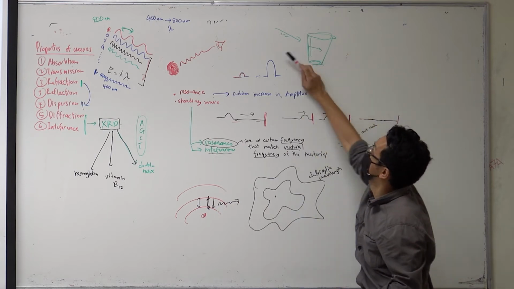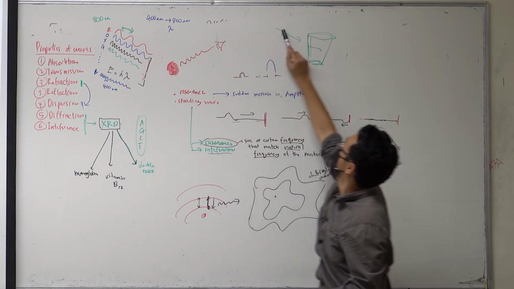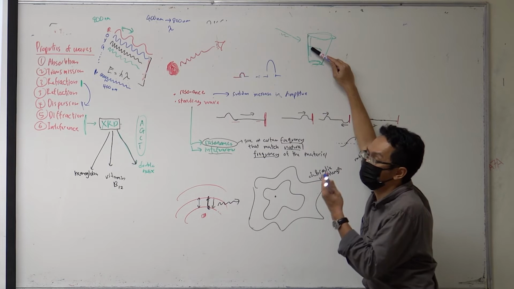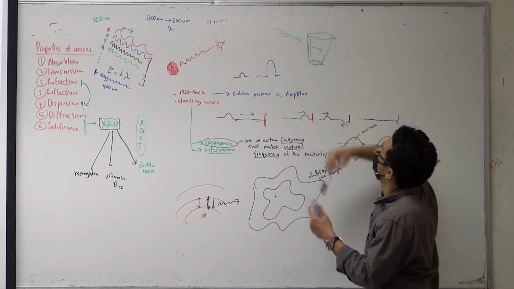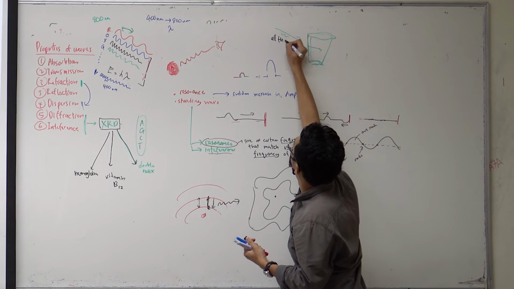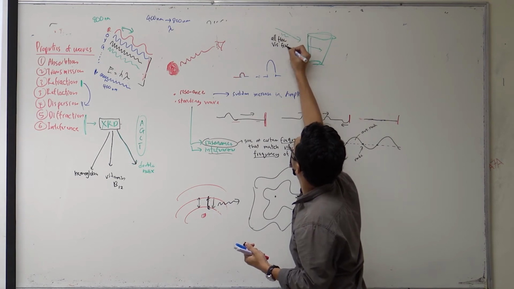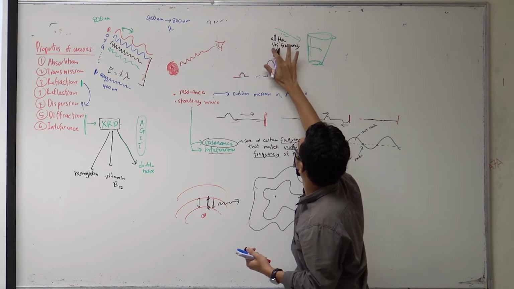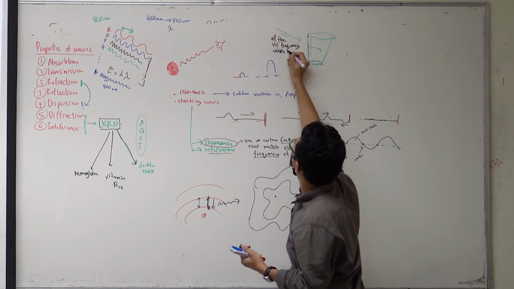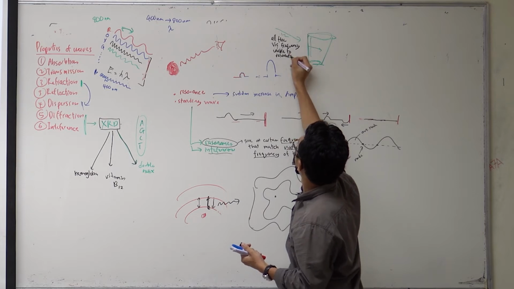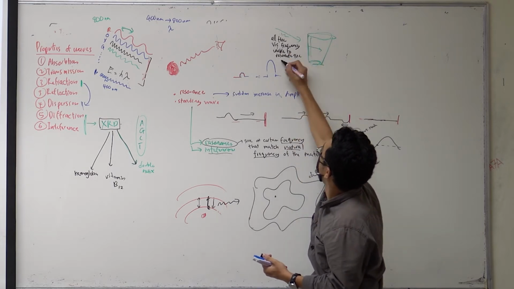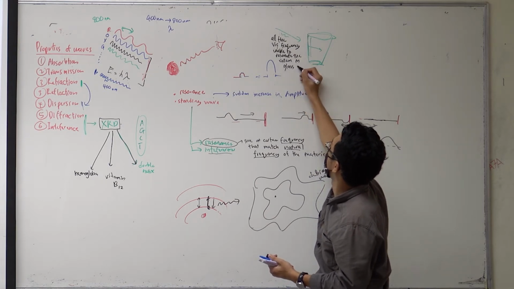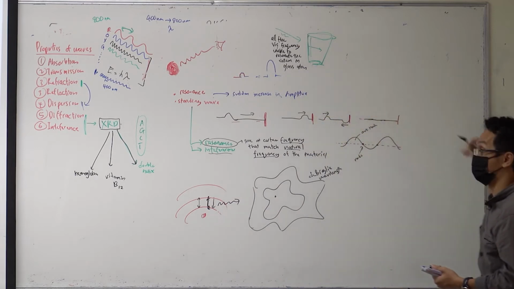But for the glass, all the visible light frequencies are unable to resonate with the electrons inside the atoms of the glass. Okay, so all the visible frequencies are unable to resonate the electrons in the glass atoms. That's what it means. That's why the light goes through.